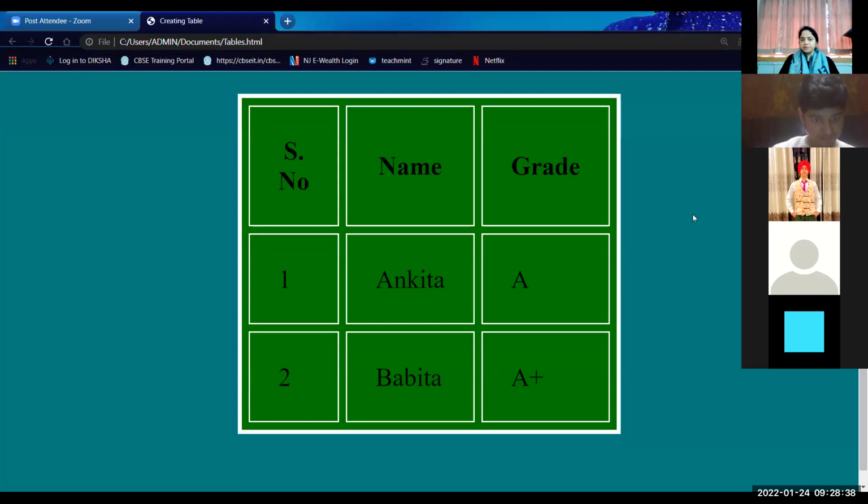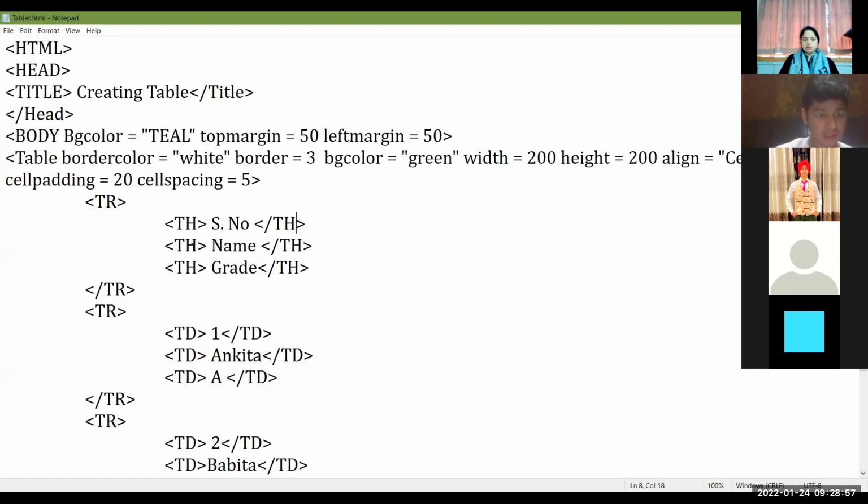Now see, headings become bold and in the center. Okay, the first row can be defined with the help of th tag instead of td tags. So note down: td tag और th tag में क्या फर्क होता है? th tag will make the values bold, will display the values of the cells as bold. तो usually first row जो होती है हमारी headings होते हैं, they should appear in bold, तो यहाँ पर हम th tag use कर रहे हैं.